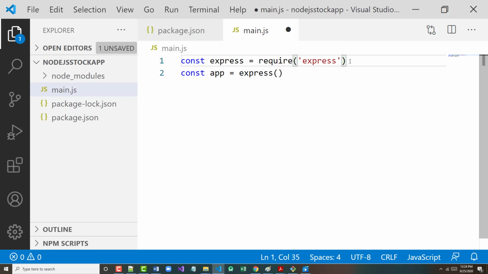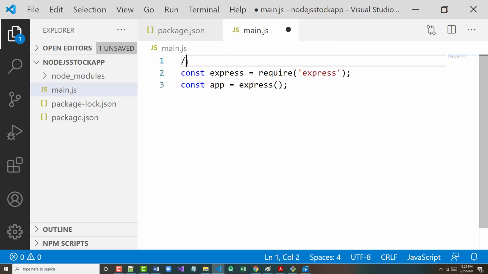And put a semicolon at the end. Let's be really specific here. So let's put a new line 1 in there and let's put in a comment. Comments in JavaScript, if it's only going to be one line, you can just do a //, or if you want, you can do a /* */ if you remember that. So I'm just going to put in here: necessary node.js, it's not probably the right word, but I'm going to put it in there anyway, dependencies.